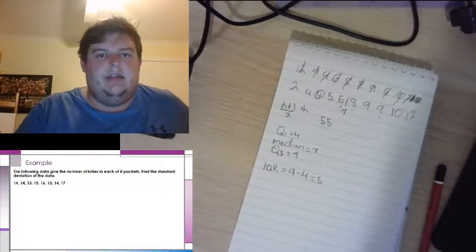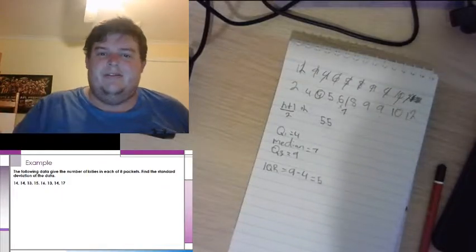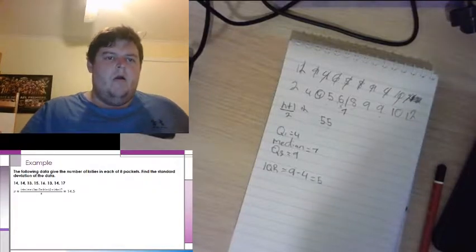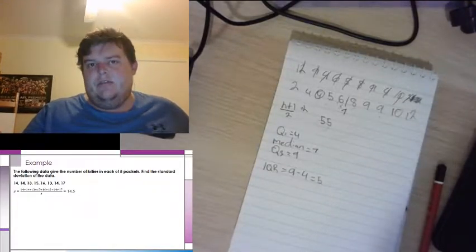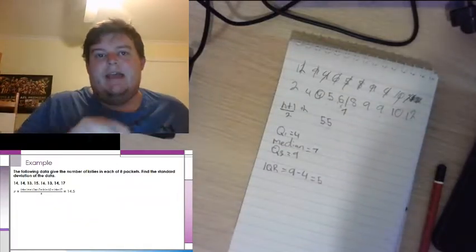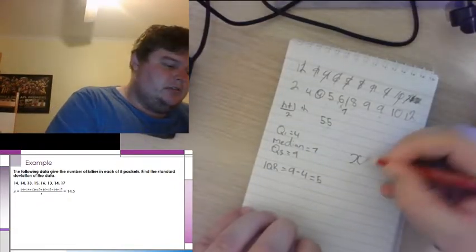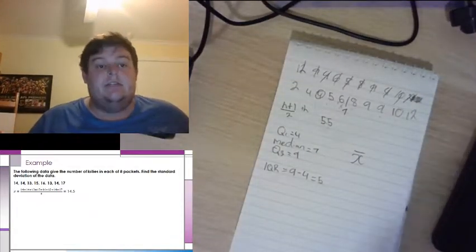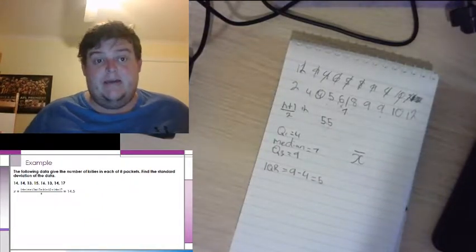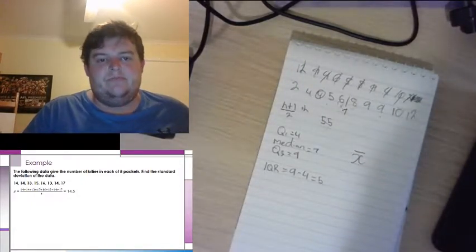So if you look at the desktop screen with the PowerPoint, if you were trying to find standard deviation, you first need to find the mean, which is denoted by this x with a little line above it. In this case, the mean is all those values on the screen added up, divided by how many there are, which is 8. So the mean is 14.5.